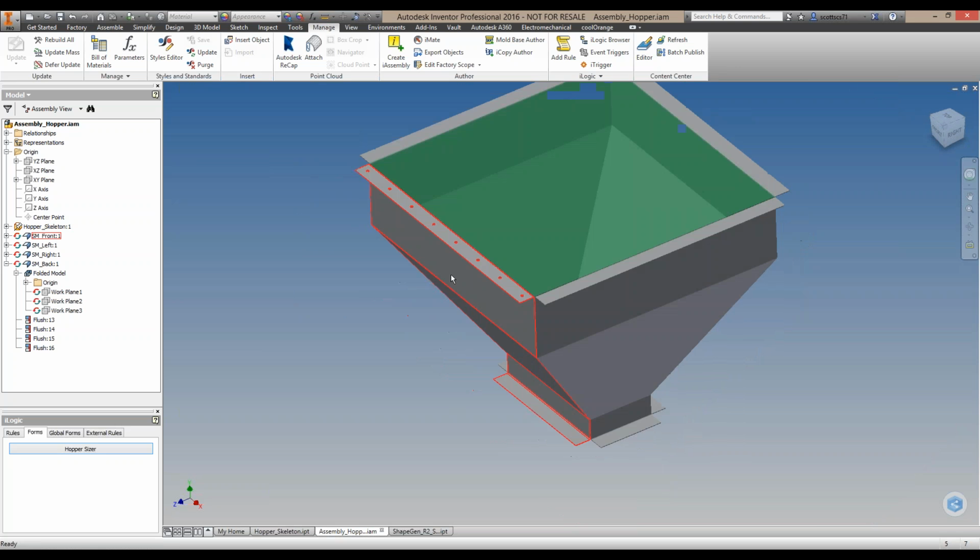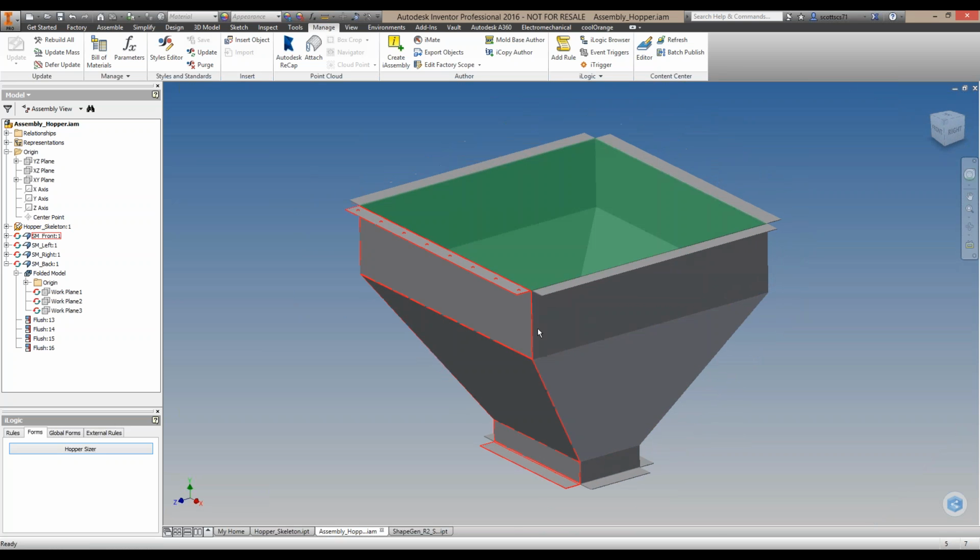So hopefully that helps you out with being able to generate some components using a skeleton solid to do that. So we can take questions on this at the end. If you have any, you can go ahead and be sending those in to Jeff, and we can address those at the end of the webinar.